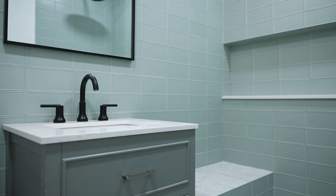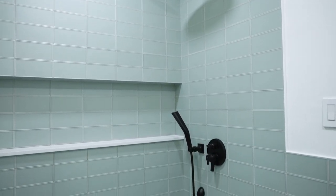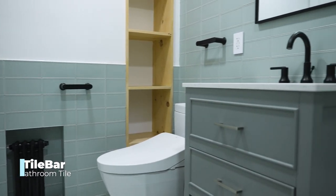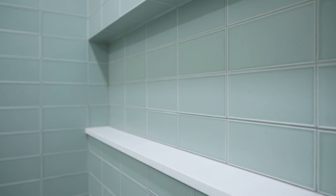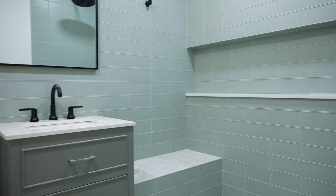This bathroom is very similar to the one downstairs — it's got a stand-up shower. The great thing about this bathroom is we used the same Stacy Garcia tile from Tile Bar, same color as downstairs. I love the floor tile here, also from Tile Bar. We have a beautiful shower niche using the extra quartz from the kitchen, and each shower has its own little shower bench, which is really nice and luxurious. We're getting the shower glass this week and once we get that installed, this bathroom is going to be perfection.